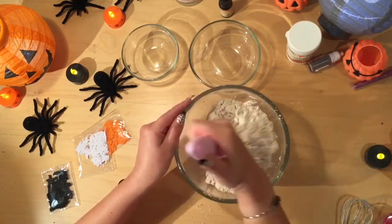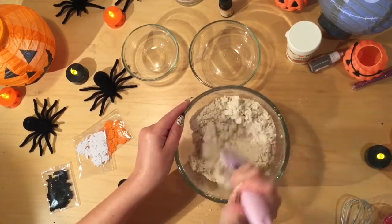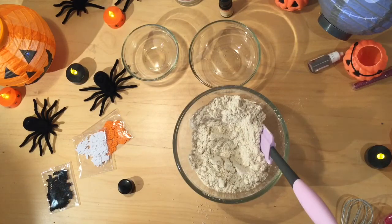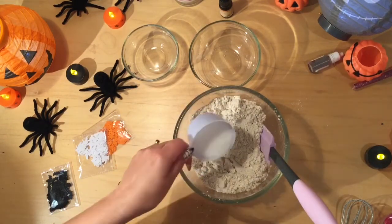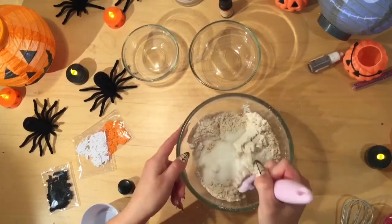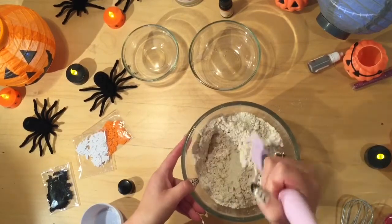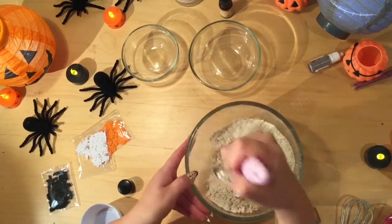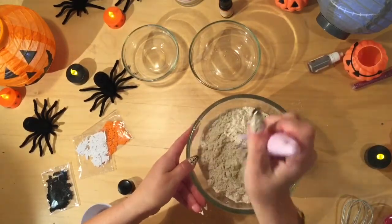Okay, that seems good. So we're wanting half a cup of citric acid. Measure that out. The citric acid is what gives it the fizz. So we mix all of that in. Get it nice and even all the way through, and then we'll be ready to fill our little pumpkins, and I'll show you what I've got for that.